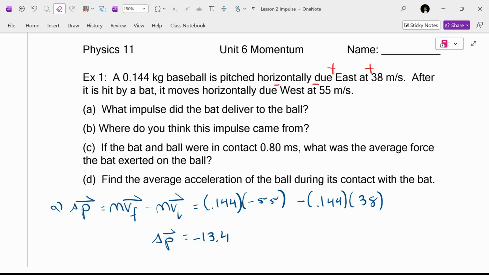It's right in what I wrote. Kilogram. Mr. Dueck, what if I forget? Look, I put the units next to the numbers, so you better be able to figure out the units. Yeah, kilogram meters per second.